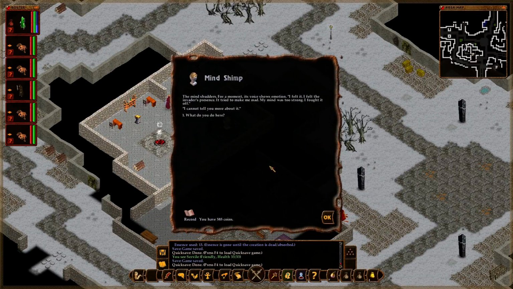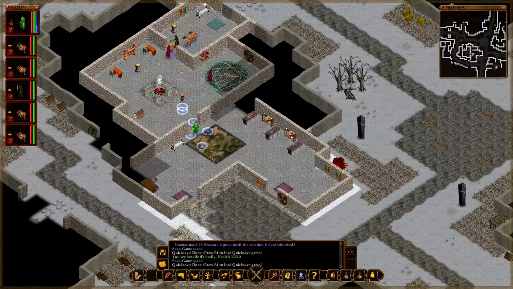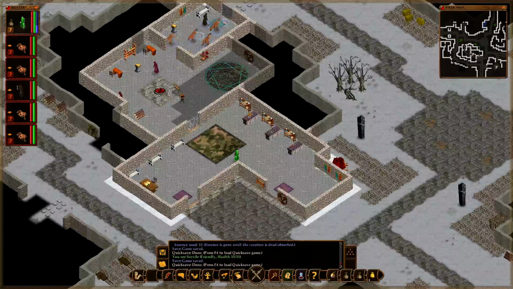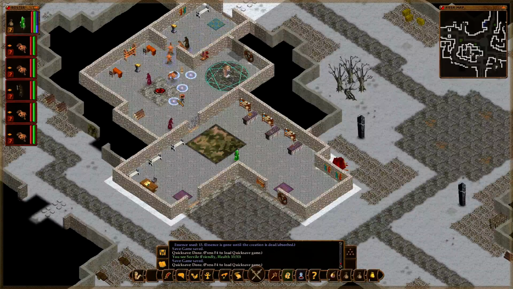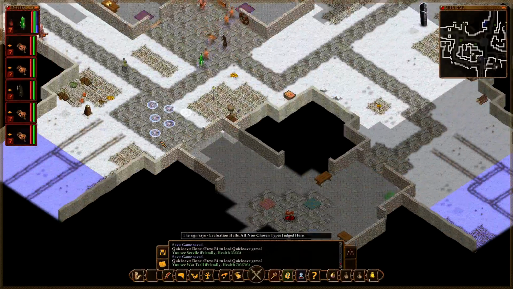I felt it. I felt the invader's presence. It tried to make me mad. My mind was too strong. I fought it off. I cannot tell you more about it. Okay, Mind Shimp is pretty useless to me. It's a problem with too many creations. The pathfinding in this game is this side of terrible. But I will keep exploring.